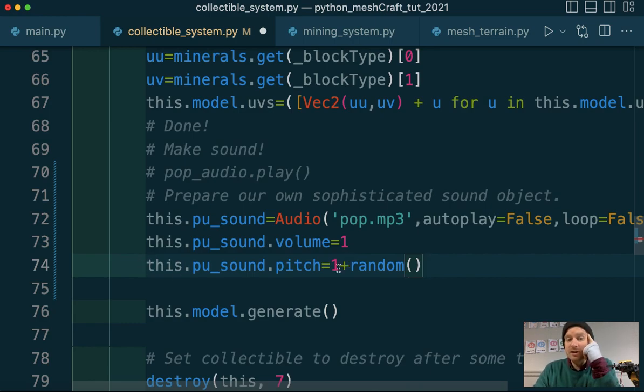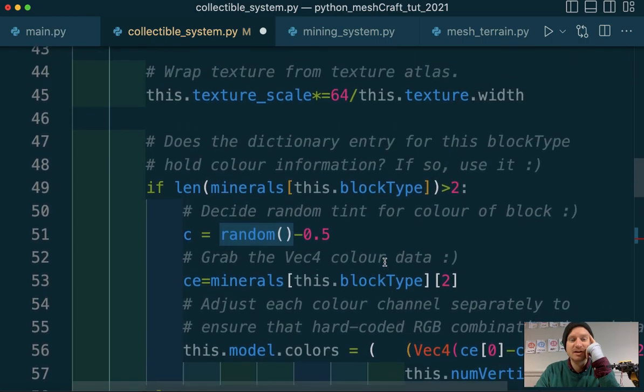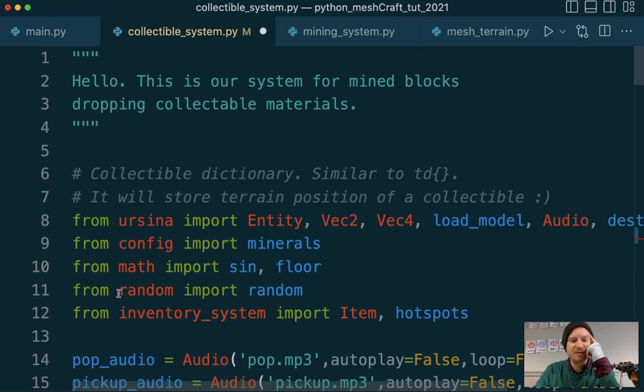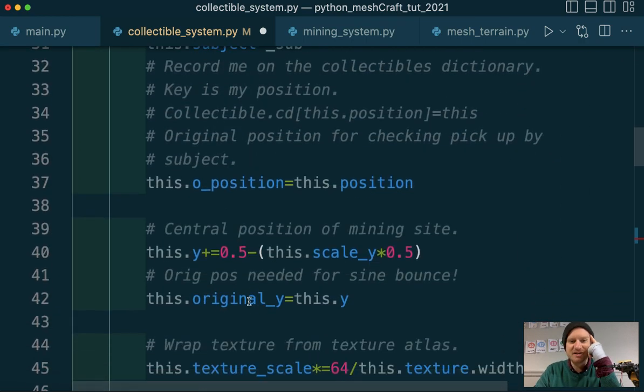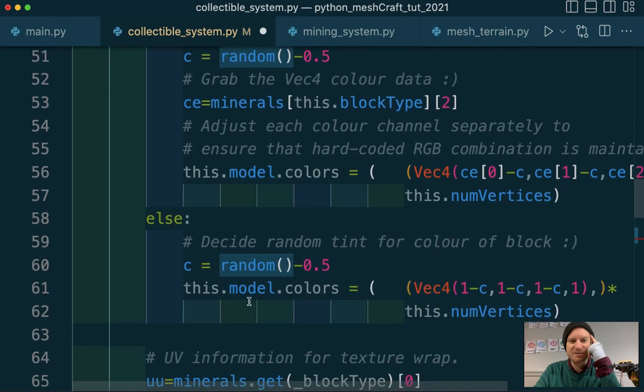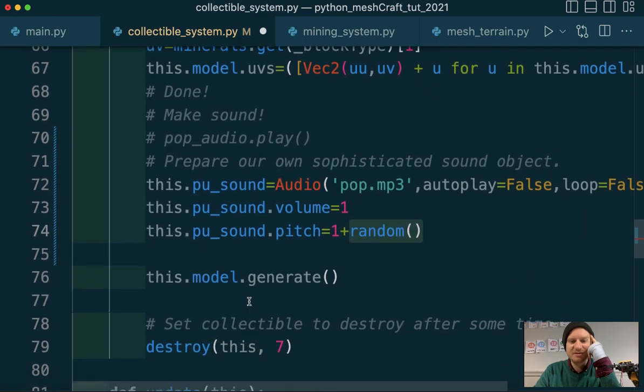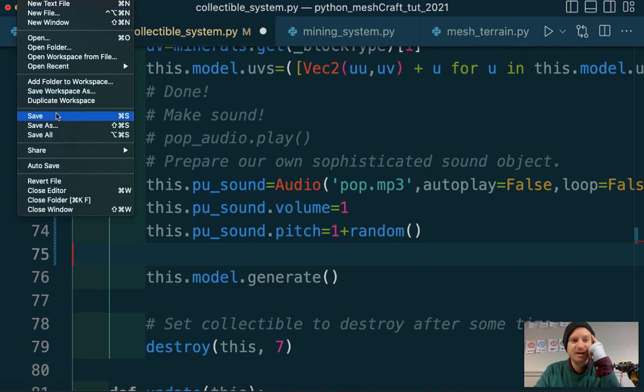I must put the 1 because in testing the pitch was too low if we're below 1. The random function will give us a number back between 0 and 1, so that's normalized as well. Can I just have access to random? From random import random. That's caused me some problems in other modules, where the random function is conflicting with the import. Anyway, keep that in mind.